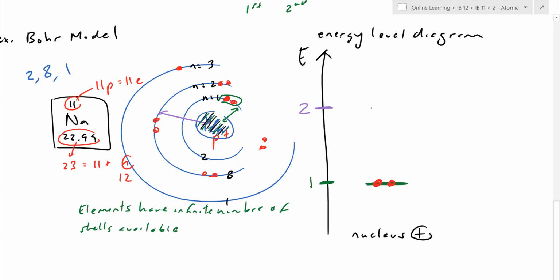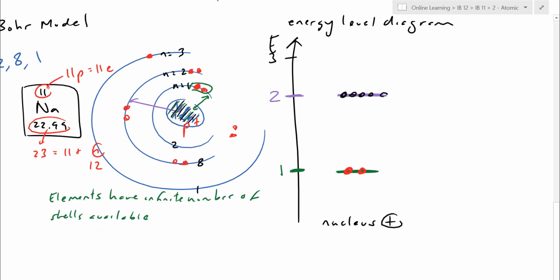So in this case here, energy shell number 2, I know it is somewhat represented to the distance, right? This is close to the core, this is farther away from the core, but in fact, the farther away from the core, the less stable I get. If I had the time, I would actually draw 8 electrons on the shell here. And so far, I would just keep sketching out from there, shell 1, shell 2, shell 3, depending on where those electrons actually are. We're going to later on modify this diagram a little bit, but we're going to actually see how this energy diagram here is a little bit more precise than the Bohr model itself. All right? Let me just make a note here.